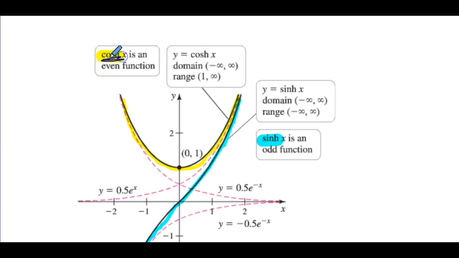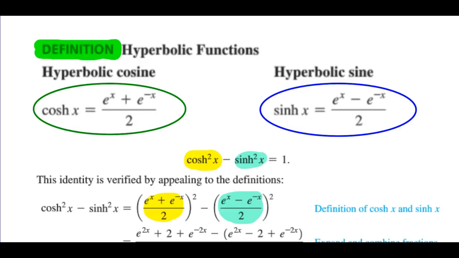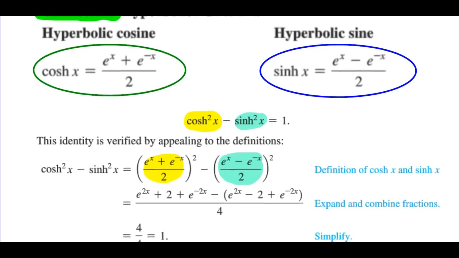If I were to take all those points and actually plot them, it kind of looks like a parabola again, but it's not. The hyperbolic cosine forms this yellow parabolic shape. And then the hyperbolic sine kind of looks like an x cubed. It's not, but it's just the general shape that they take on. But we're going to be focusing on these definitions and how we can apply them.